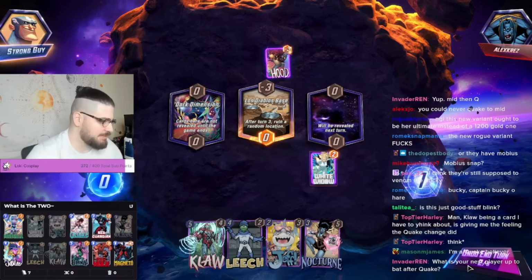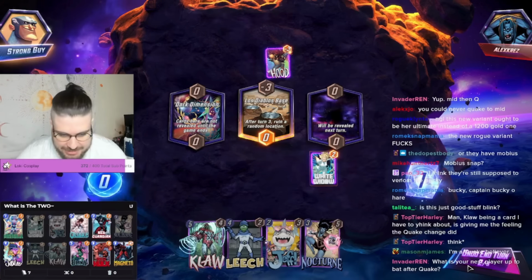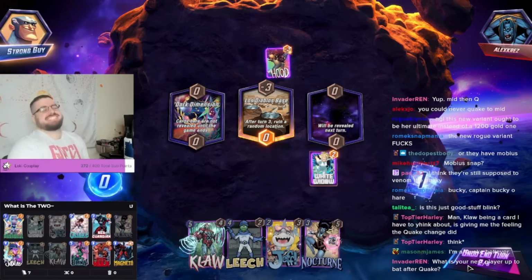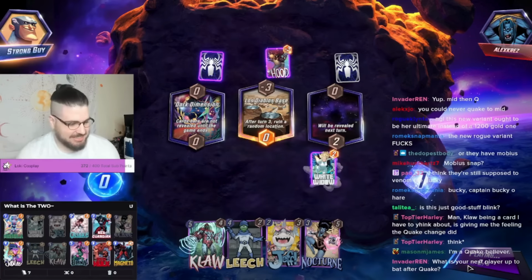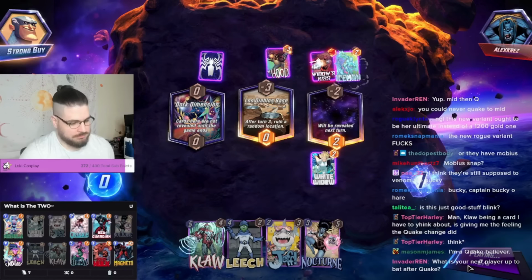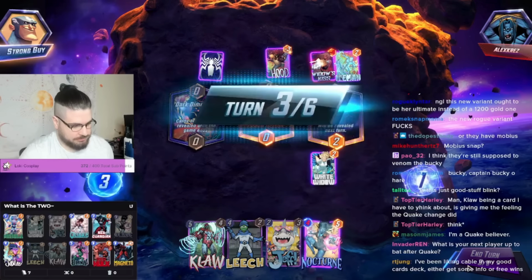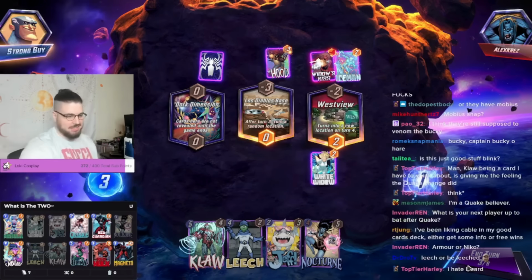Next player up to bat after Quake. That's just like, it's like Lizard or some shit. Like, it's so bad. It's such a dire situation. Armor? Sure. Yeah, or like Nico. Also sure.